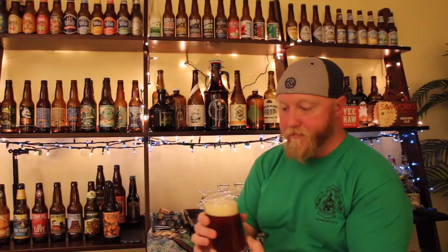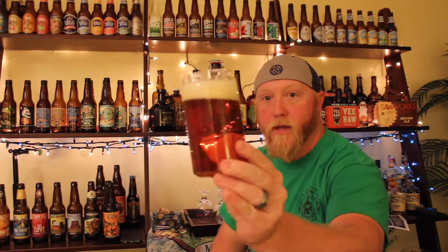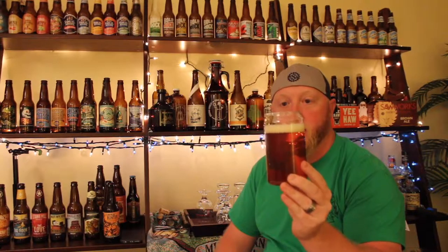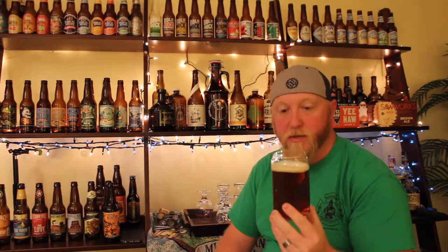Sorry for the mess on the wall. You can see the coloration right there — looks like just about every pumpkin beer. This one doesn't have a whole lot of the pumpkin aroma that you'd find in a heavy pumpkin beer. This smells more like an amber. It's got the coloration of an amber, so to speak.